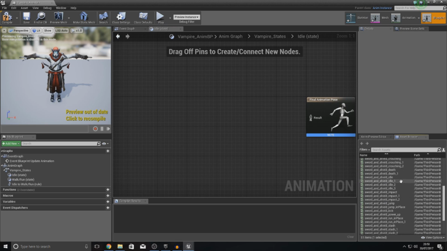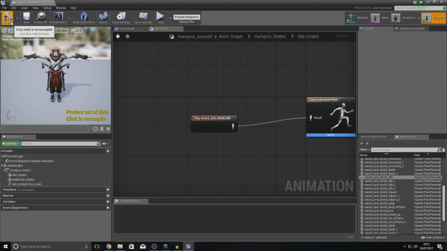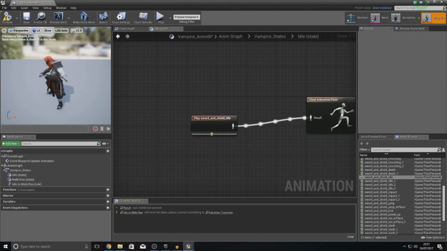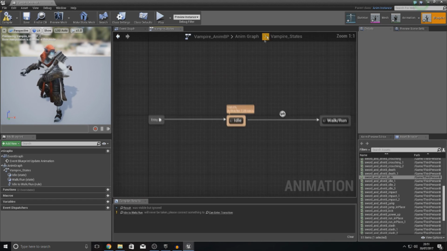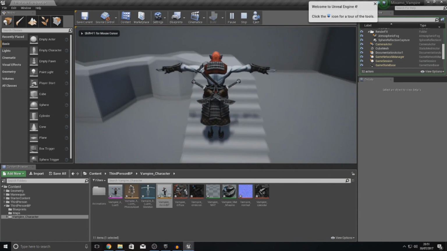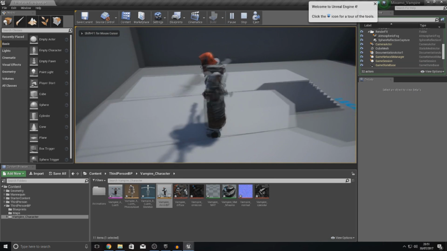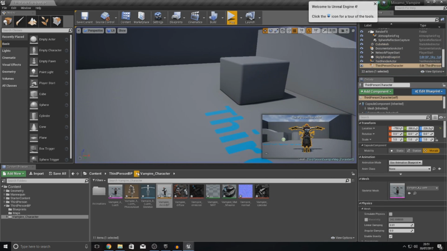By doing it with states this way, it allows you to have an animation for each and every single one of these states, which is perfect. So go ahead and hit compile, and you can see now our character has come to life, and he's going to start idling. We now need to do the same thing for walk and run, but we're going to do that in a second. So press play, and at the moment you can see that our character isn't idling, and that's because it hasn't got our animation blueprint attached to it.